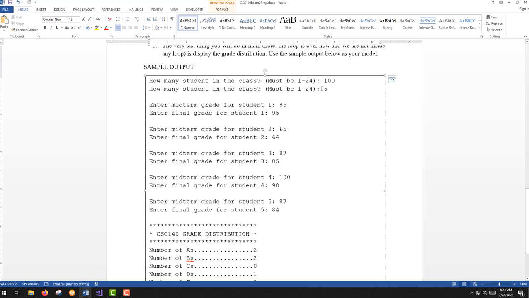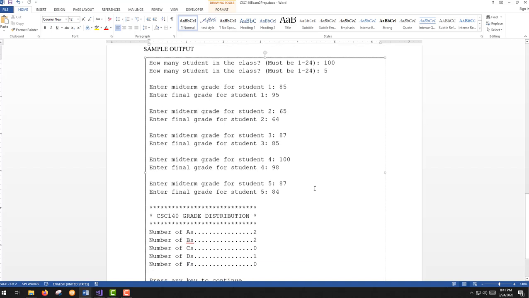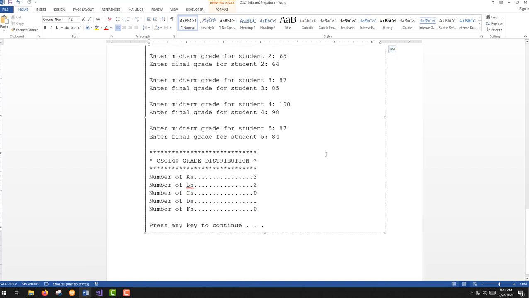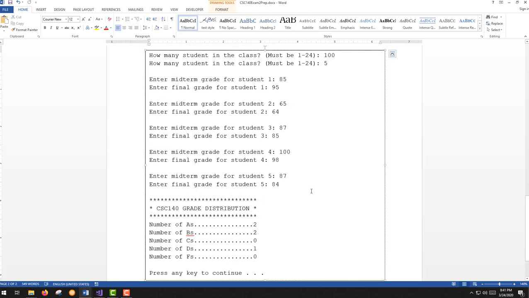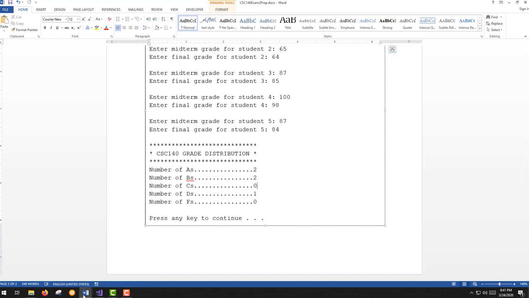So we have an input validation loop dealing with this part, and then another loop to get the data entry from the user. Once the exam scores are entered, we're pretty much home free. We're going to use our function to determine the letter grade based on the average. You saw us write that code in the previous video. Then we'll produce a little report at the end based on what we get back from the function, the number of A's, the number of B's, and so on. We'll look at that, probably not in this video, but definitely one of the later ones.